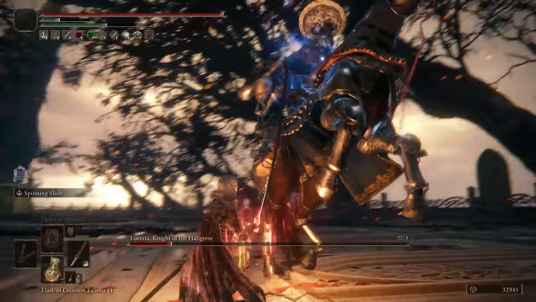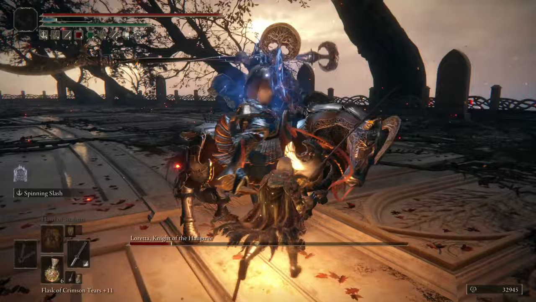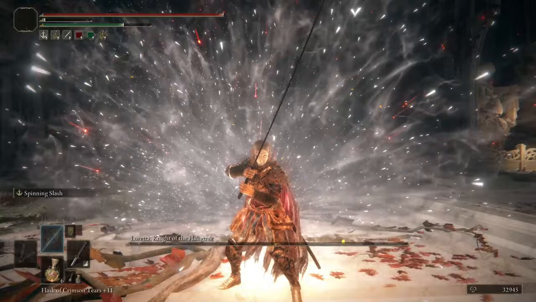When she does the bow attack, I wait for the last second and dodge into the arrows. Pretty soon here, she's going to do another variant of Loretta's Slash, which is a delayed version. Just try to time it, do not dodge too early, and punish her after she's done with her combo. Loretta is down. Let's go ahead and spend the runes. We're going to put 2 points into Vigor.